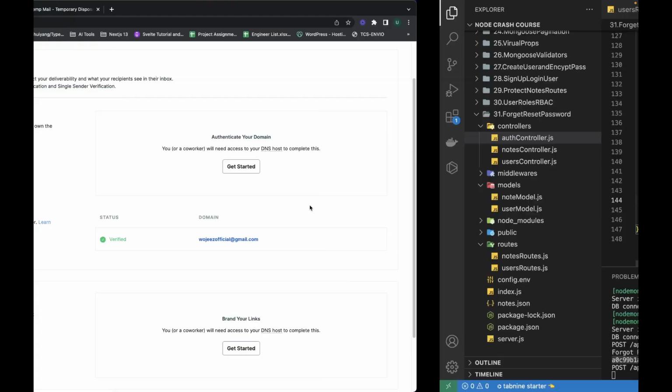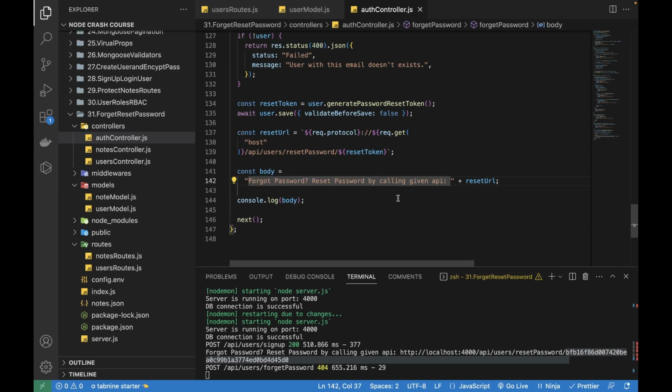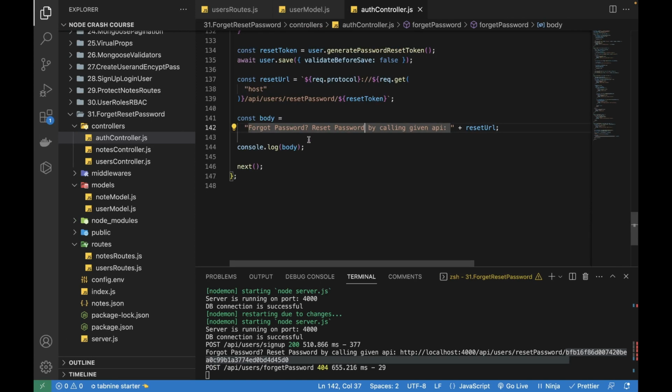Okay, so now let's go to our code, and here I've already created this particular SendGrid API key in my config.env file, which I cannot share. Obviously, it's on my account. And after this body, I'm going to create an object.